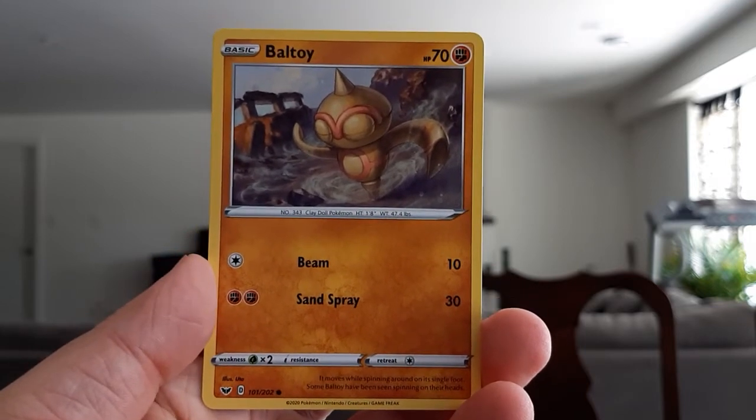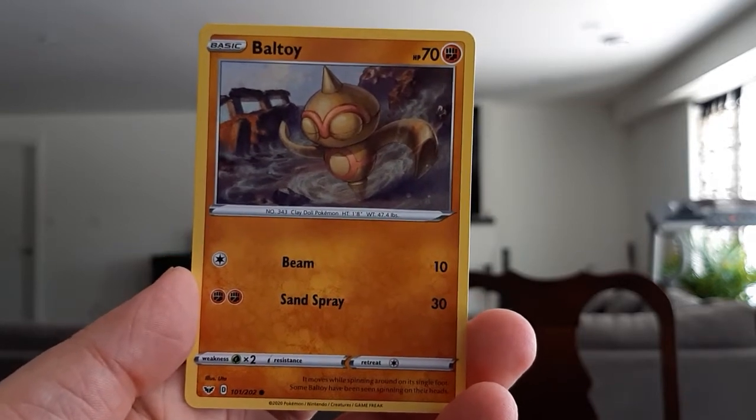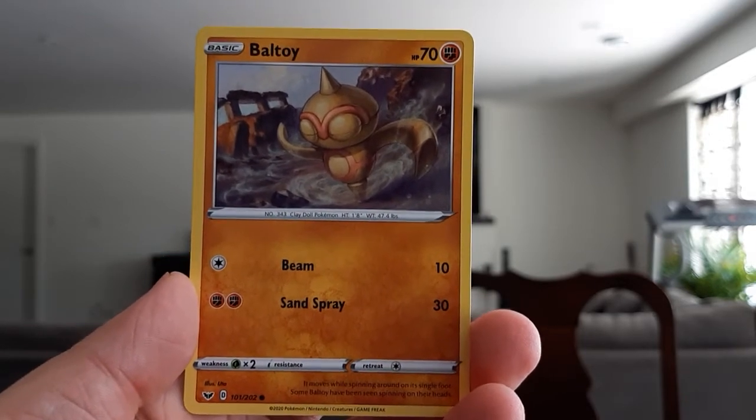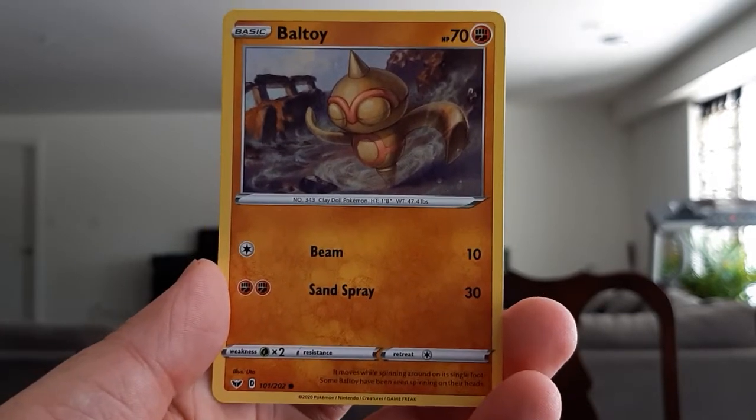I love Beltoid. Beltoid is an amazing Pokemon. It's cool, so cool. I love this Pokemon. It's amazing. I love Beltoid. I love the background. The background looks like he's in a temple or something like that. It's really cool. I love Beltoid. It's amazing. Generation 3 Pokemon.